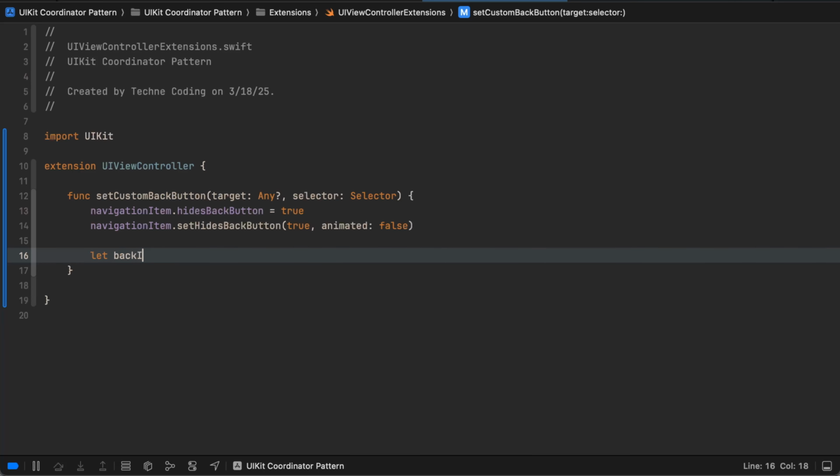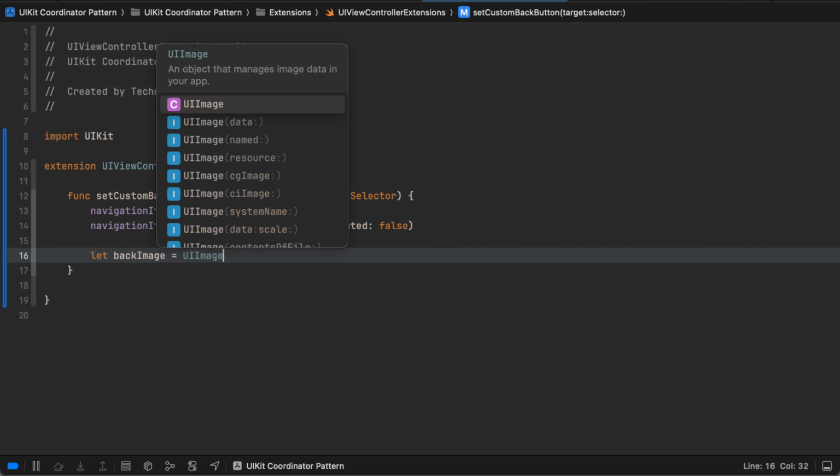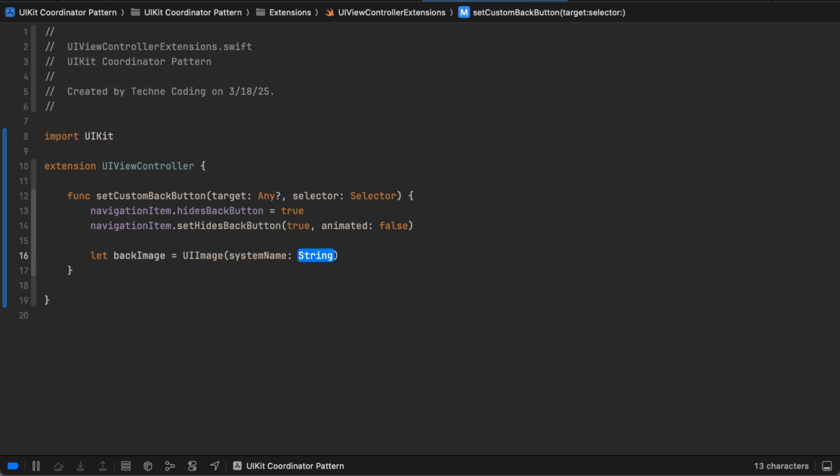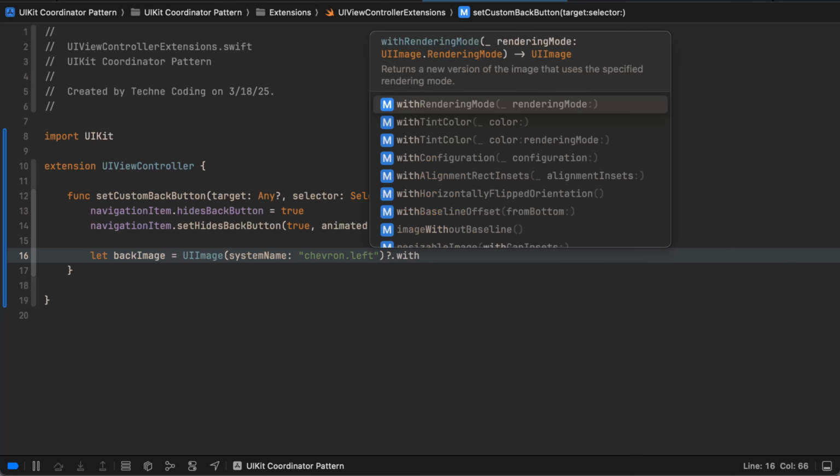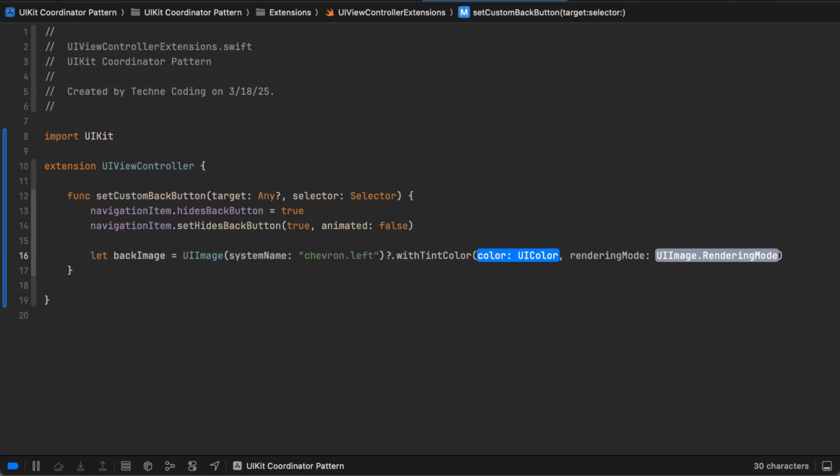Let backImage equal UIImage(systemName: chevron.left). And just because we just talked about this, obviously hides the back button. This hides the default back button. What we're doing here is we're recreating it for our own use cases. .withTintColor(.black, renderingMode: .alwaysOriginal).